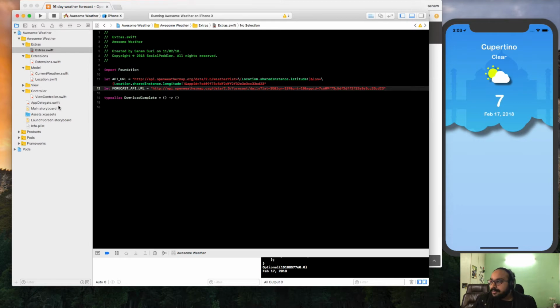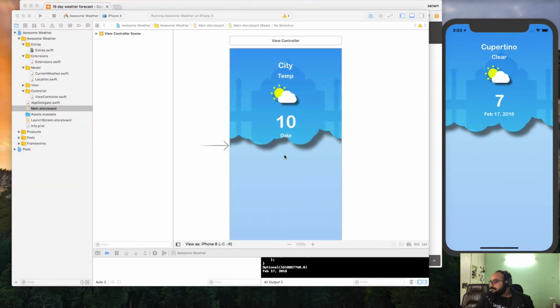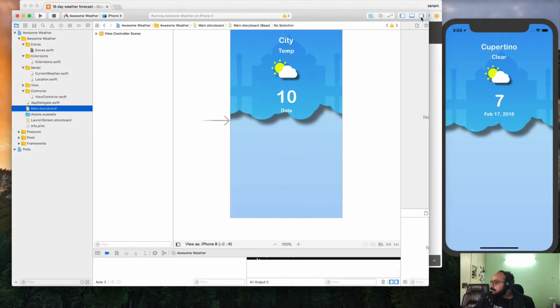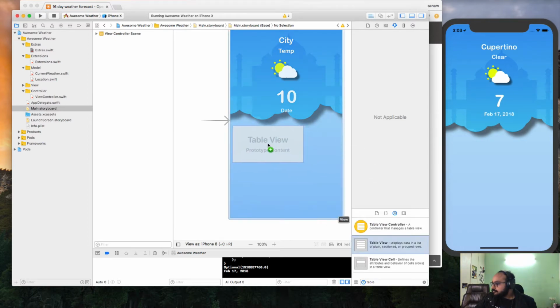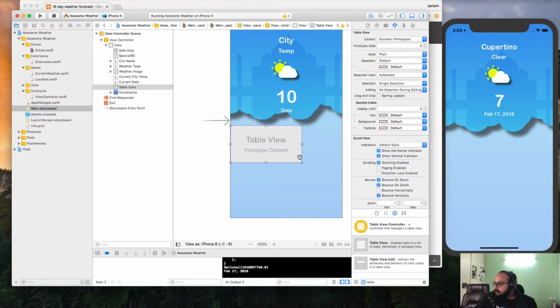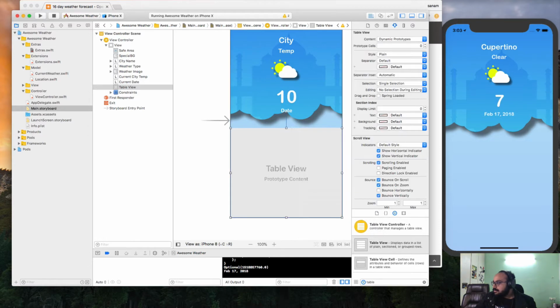Now let's go back to Main.storyboard and let's set up our table view. All right, let's go here. Let's say table view. Bring it to the edges and right over here, and let's say 50 from top, 0, 0, 0.